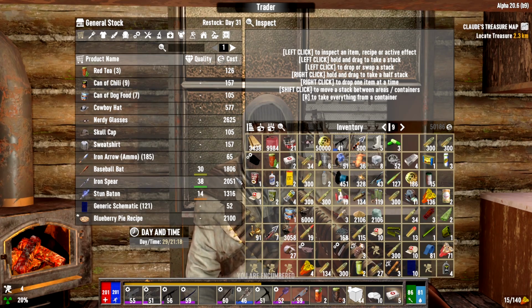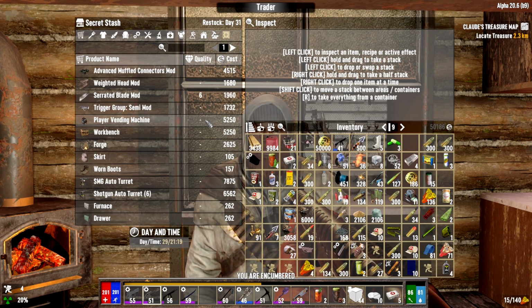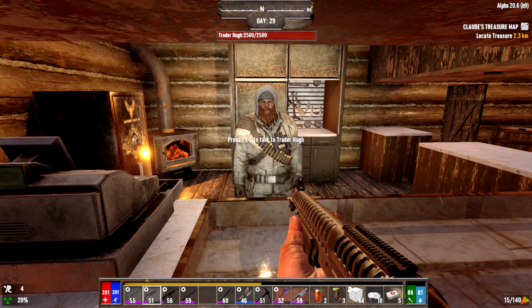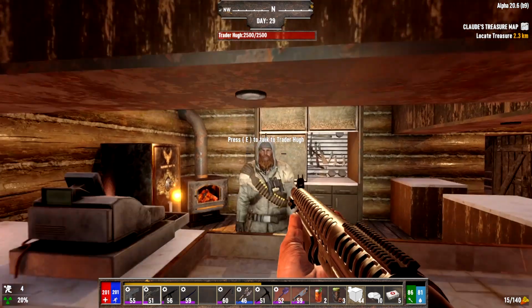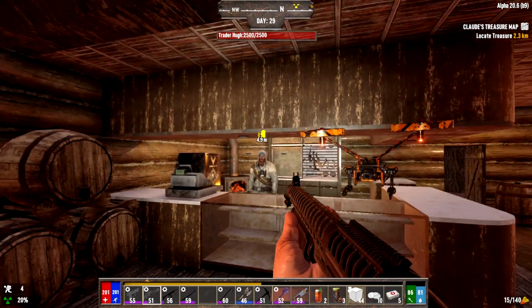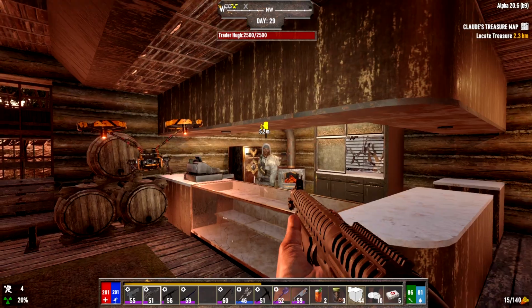Alright, let's take a look and see what Hugh's got to sell us, which is probably all going to be bullshit. Yep, just a bunch of bullshit. Oh, was there something else? Nope, I got nothing else, Hugh. It was nice seeing you, but go fuck yourself.